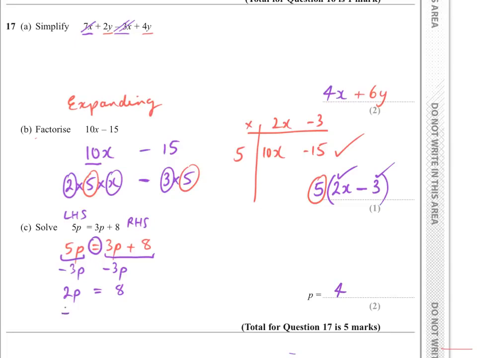If you wanted to just do the same thing to both sides to get the answer, then because you had 2 times p, you do the opposite to both sides and divide by 2, and then you would just get p equals 8 divided by 2, and you could write that as a fraction and get 4 marks if you wanted, or you could just do 8 divided by 2 and get 4. So p is 4.